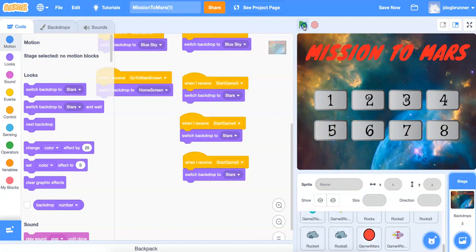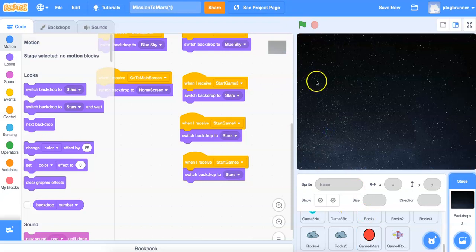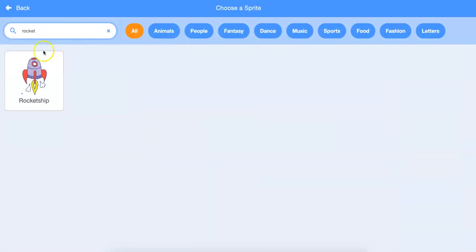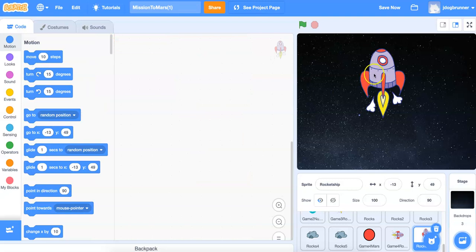Let's go ahead and run the program. Click 5. Now we have our starry background. We want to, for this one, go ahead and input our rocket. We're going to use a new sprite for this one, just because to me it's easier to have copies of the same sprite instead of one sprite that has a million different programs attached to it.